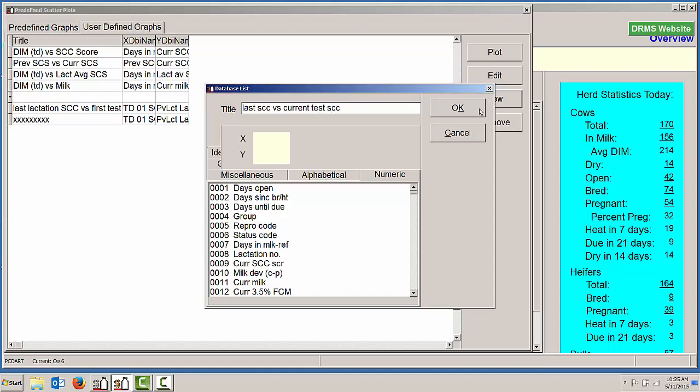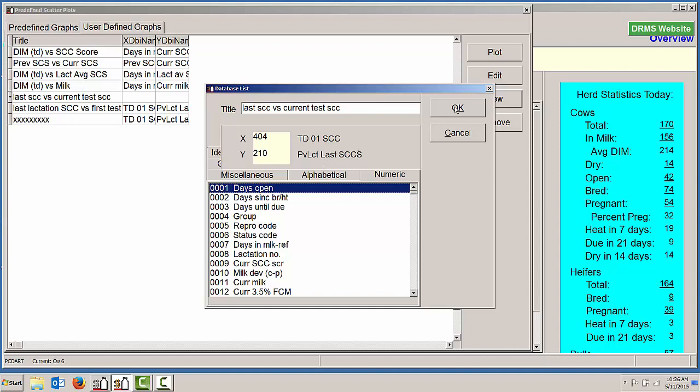The two database items we want to look at in this report would be 404, which is the first test day of the new lactation, and also 210, which is the previous lactation's last somatic cell count score.